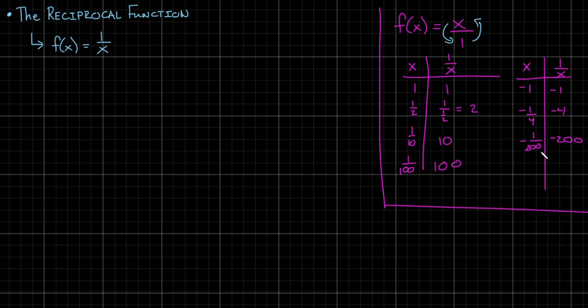What number can't I plug into this? I can't plug in 0. But what I see happening is as I get closer and closer to 0, my function gets bigger and bigger, right? So what we've just worked out here is an idea of a new word that you've probably never seen. We're going to define for ourselves an asymptote.